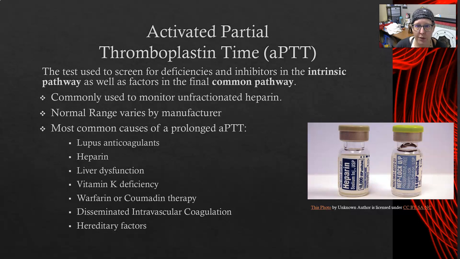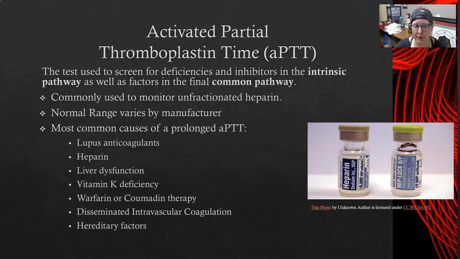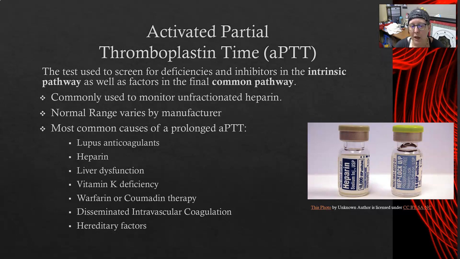The normal range for the PTT varies by manufacturer, so check the lab report, as there are variations between reagent types and analyzers. The most common causes of a prolonged APTT are lupus anticoagulants, heparin — which is expected since heparin prolongs the PTT — liver dysfunction, which if severe enough can also interfere with the PT, vitamin K deficiency, warfarin or Coumadin therapy, and disseminated intravascular coagulation (DIC). In DIC, microclots form all over the body, consuming all coagulation factors, which then lengthens both the PT and PTT.